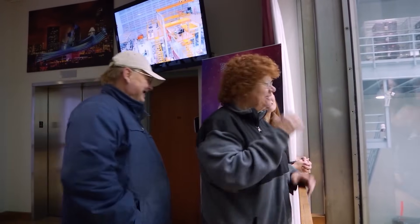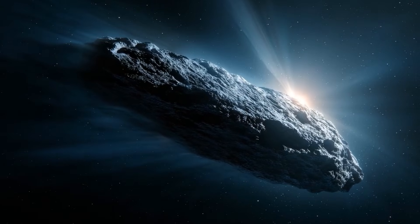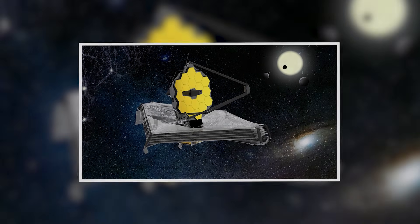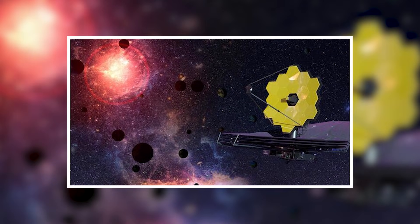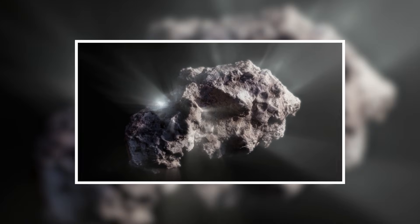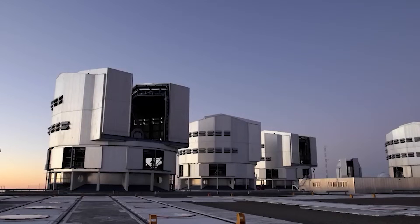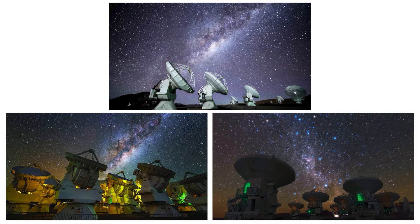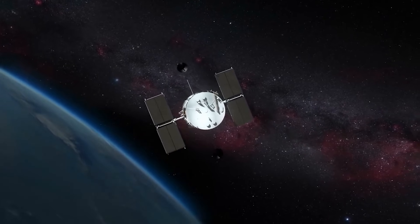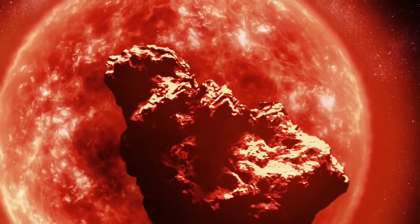A team led by Dr. Lynn Yamada at the European Space Agency re-ran Oumuamua's projected orbit with more refined models. Their simulations showed a narrow window in which the object might reappear. Webb was programmed to scan that corridor. What it found was a match, not only in trajectory, but in speed and thermal profile. In just three exposures, the telescope registered a long, cool body moving across space, reflecting and emitting in the exact patterns expected. We thought it was gone, said Dr. Yamada. We never thought we'd get another look. Yet there it was, visible again, defying the odds.